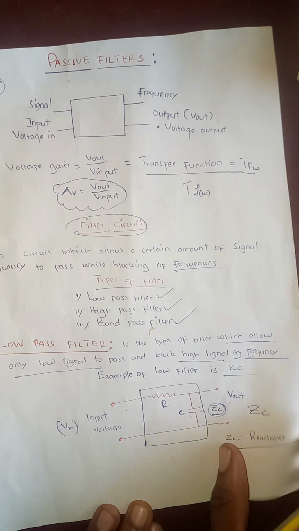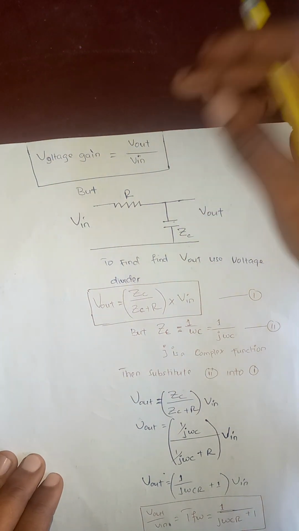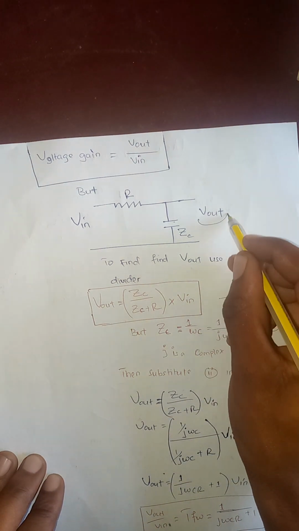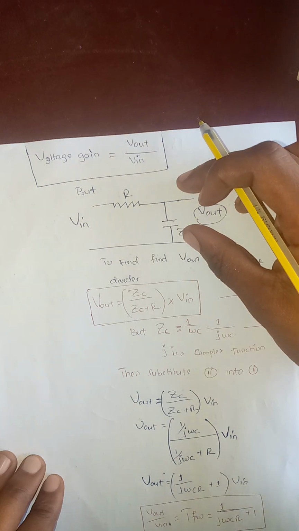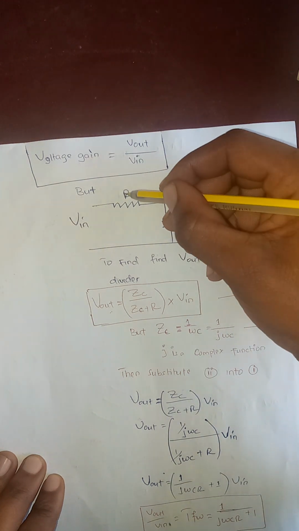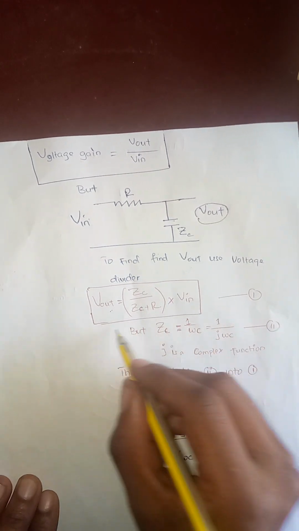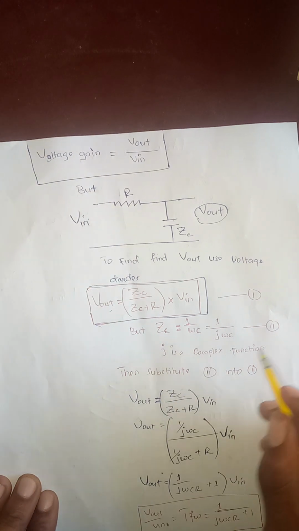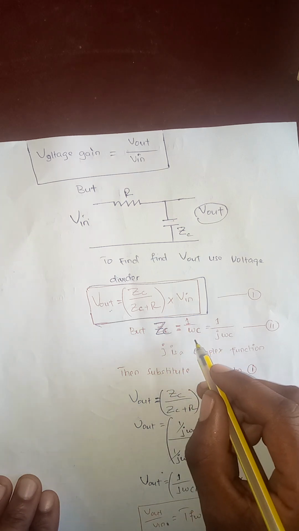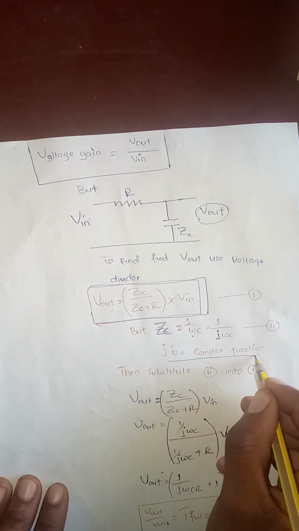Reactance. So if you want to find voltage gain, you take Vout over Vin, as you can see here. But if you want to find the voltage output, you use the potential divider: this over this plus this, times Vin. What to note here is that the reactance of the capacitor is equal to 1 over WC, but also we have J, which is a complex operator.